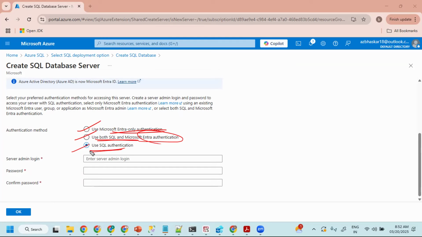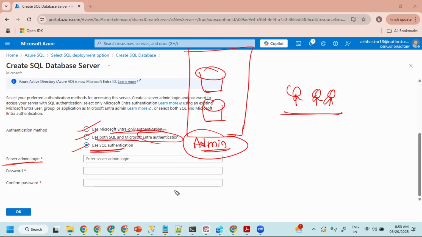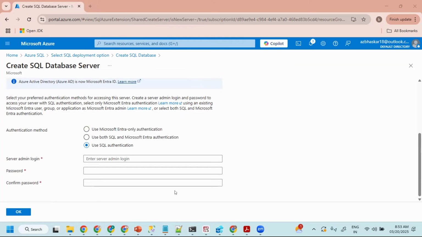And I'm taking SQL authentication, and for every server, whether it is on-prem or cloud, whatever it is, you need to have an administrator. Databases are going to be hosted on the server, and the server requires an administrator. At least one administrator is required at the time of setting up. So I'm going to give the administrator here. The administrator is different and users are different. The administrator is going to create multiple developers, and he is responsible for giving the access depending on the role. So that is not our job at this point of time.